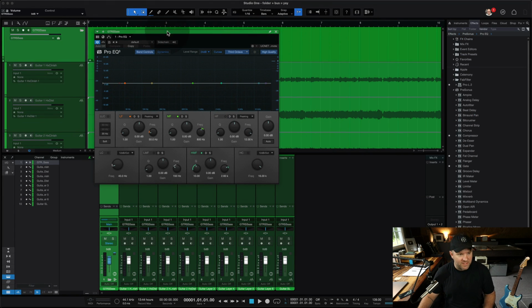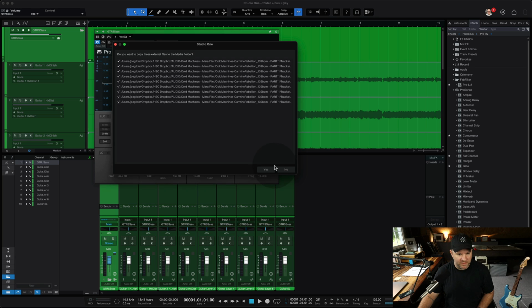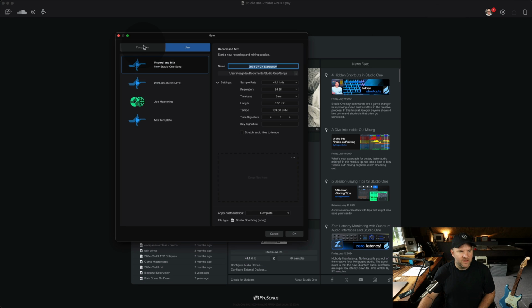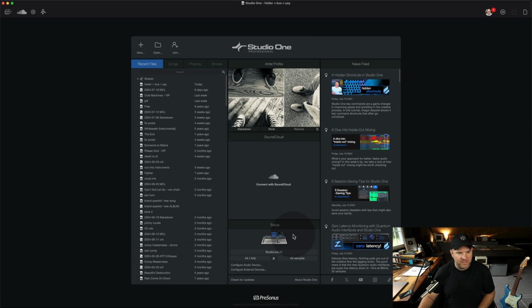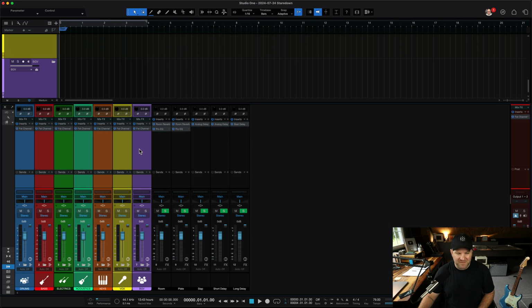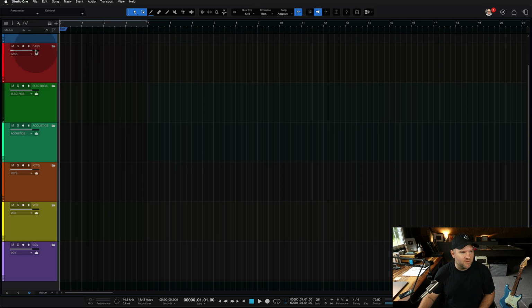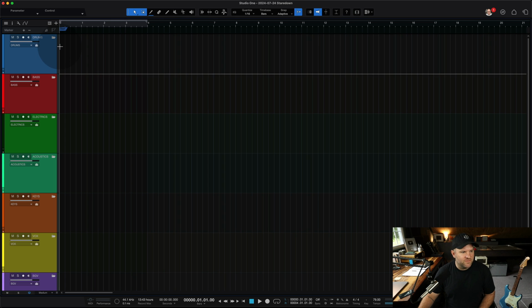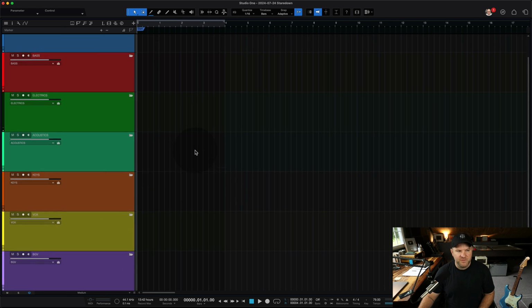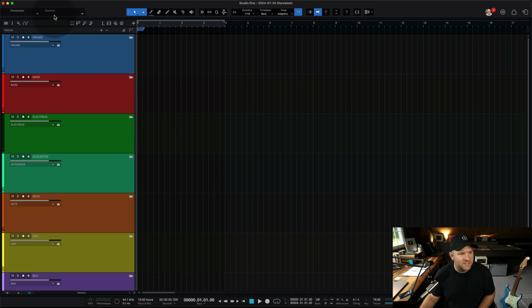So if you've never used that, let me show you my template real quick. I don't want to copy those. Go back to the start page. If I go to my mix template, you'll notice it has a lot of folders and buses already created. All my buses are here, and those are, you guessed it, already connected to all of these folders. So these are my core go-to folders that I find myself using 90% of the time, and they're all already connected to buses.